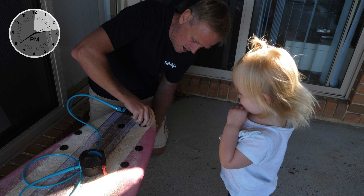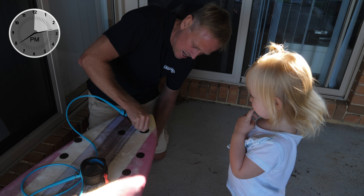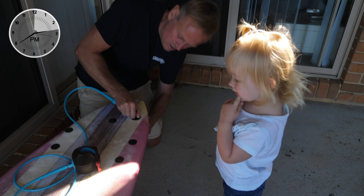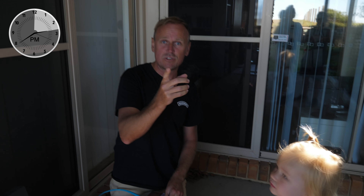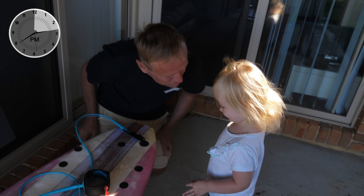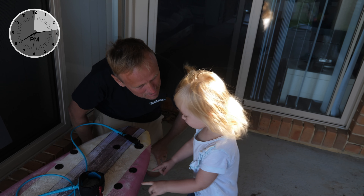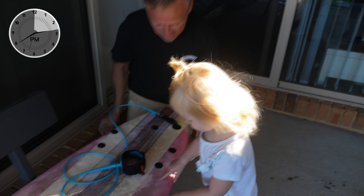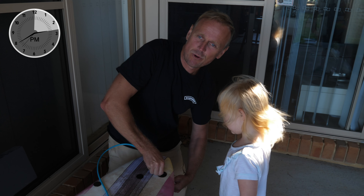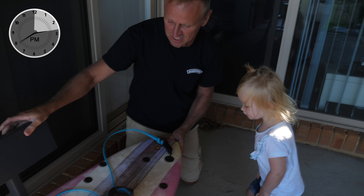Now I have a leg rope attached to my surfboard, which is actually not my surfboard. This surfboard belongs to you guys, probably more so than me. I mean, James bought it for Calvin. Your daddy bought this surfboard — did you know that? It's pink. And that's it. That's how a surfboard leg rope slash leash gets attached to a surfboard.